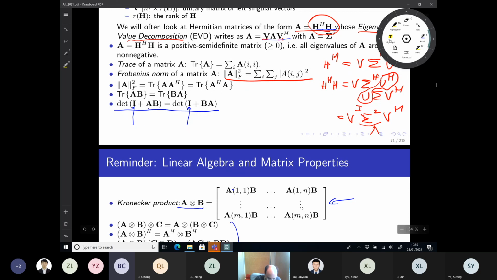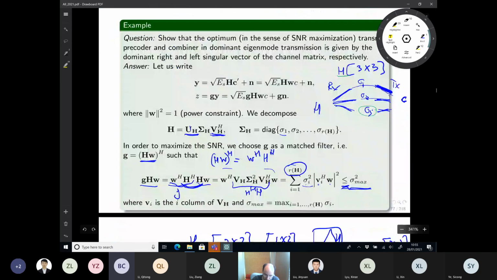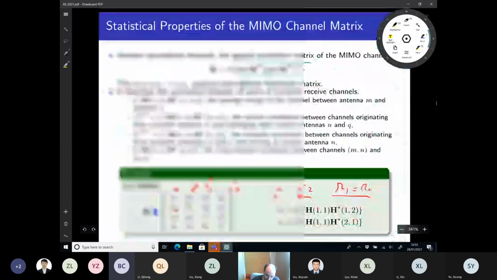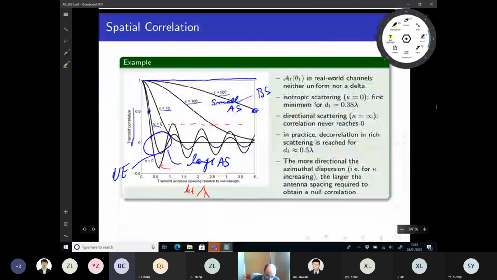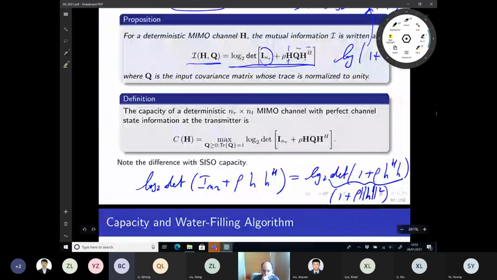So here, if I have A as a vector and B as a vector like this, right? And I is R dimensional. If I switch the order, now I have a vector like this multiplied by this, which is going to be a scalar, and so my I here will be a scalar, right? And so the determinant of a scalar would be simply that scalar, right? It's exactly what I have just used. Okay, so again, your expression here of the MIMO case boils down to what we had in the SIMO case. Right, and you can do the same for the MISO and so on.